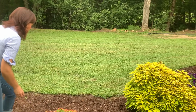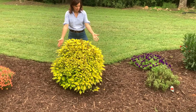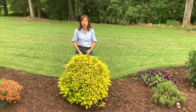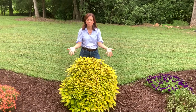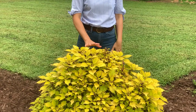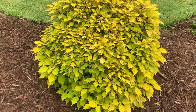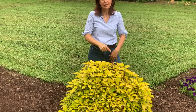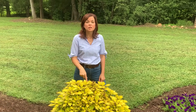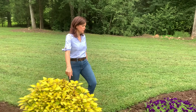Absolutely stunning. Another one that I'm madly in love with is this one plant. This is Pineapple Brandy Coleus. Y'all, seriously, look how gorgeous this thing is. Love it. I have big plans for it in the landscape next year. Obviously, you can put this in a container, but it's got to be a big container, y'all, because this thing goes nuts. The breeder is from Florida, so if it does great in the Florida heat and humidity, you know it's going to do great here in North Carolina and in the South, really anywhere.